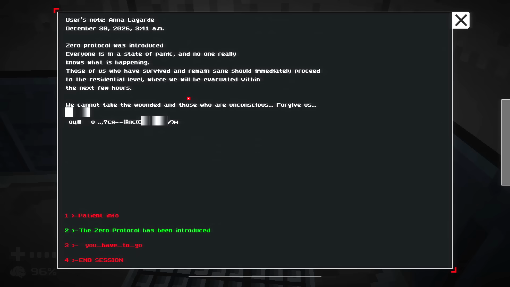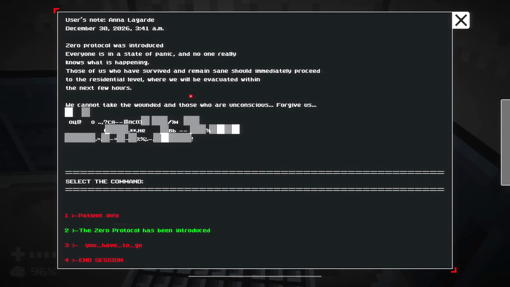The Zero Protocol has been introduced. Everyone is in a state of panic and nobody knows what's happening. Those of us who have survived and remain sane should immediately proceed to the residential level where we will be evacuated within the next few hours. We cannot take the wounded and those who are unconscious. Forgive us.